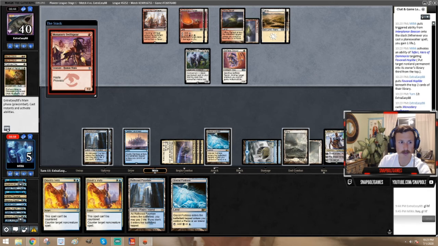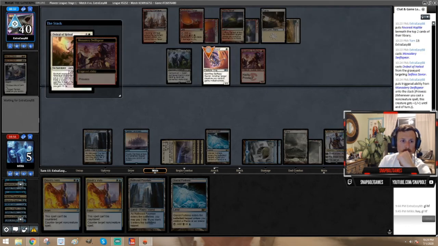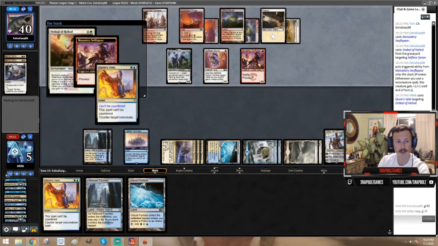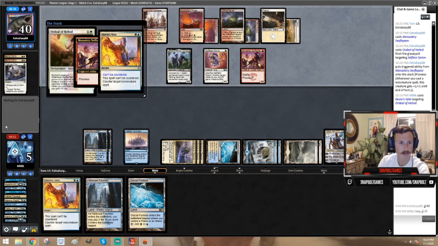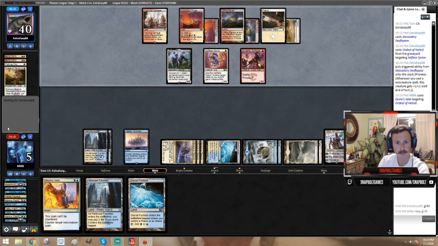Still drawing off the top here, unfortunately. That's lethal. See if they go for it, though. I'm going to veto here. I think they're going to go for lethal, though. There's no reason for them not to go for lethal, because they can still send Savior at Teferi.